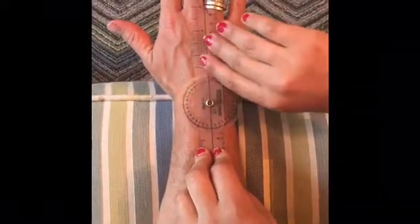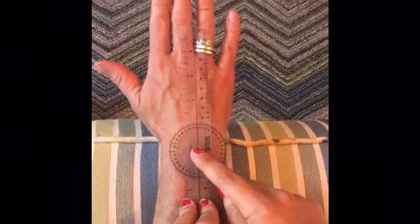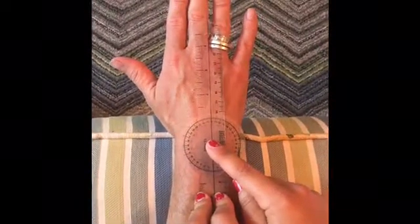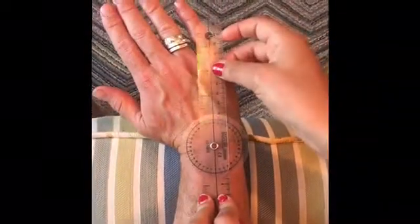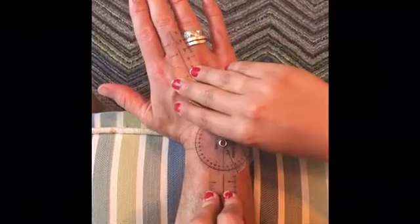Okay, we're going to be measuring wrist radial deviation. The typical range of motion is 0 to 20, sorry. The axis is going to be the base of the third metacarpal over the capitate. The stable arm is going to be midline of the forearm, and the moving arm is midline of the third metacarpal. So go ahead and deviate radially. And it is at 25.